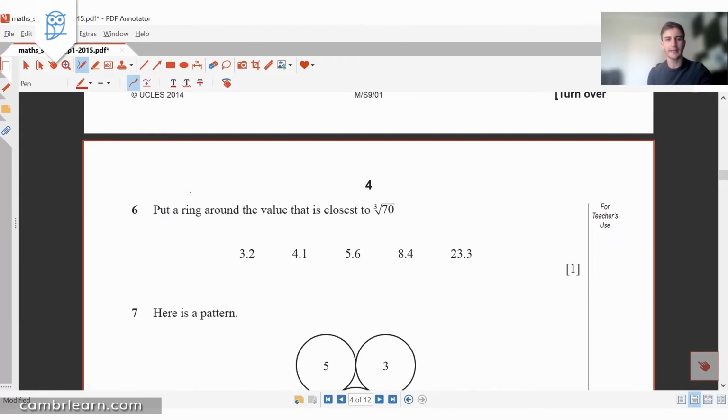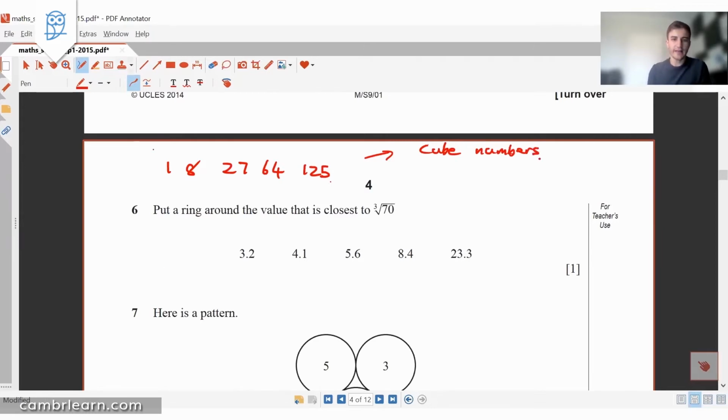So let's quickly look at the actual cube numbers. So if you think about the cube numbers, you start off with 1. It's 1 times 1 times 1 is 1. And then if you take 2, so that's 2 times 2 times 2 is 8. And then 3 times 3 times 3 is 27. 4 times 4 times 4 is 64. Then 5 times 5 times 5 is 125. Okay, so these are my cube numbers. So these are a few cube numbers.